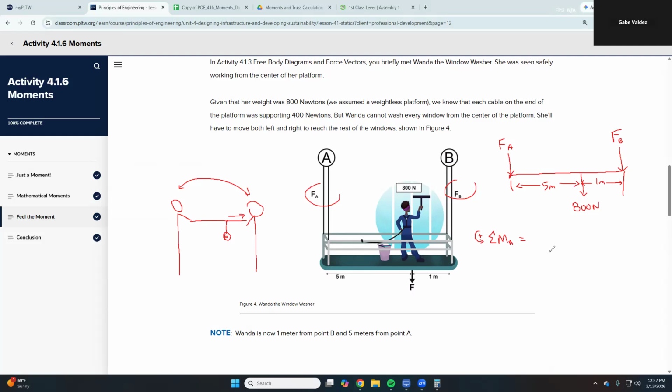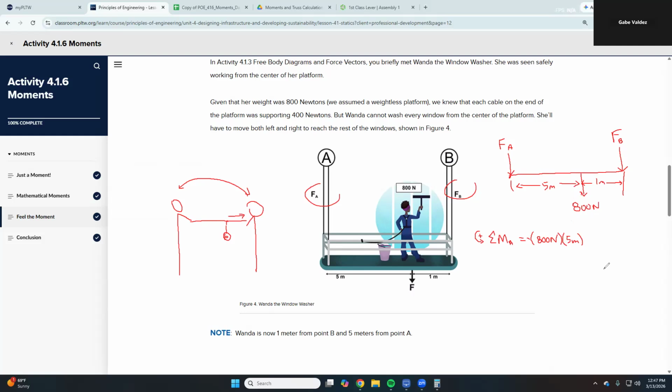Well, if I apply an 800 Newton force here, this is going to want to rotate clockwise. And so this 800 newtons will cause a moment about point A. So that is equal to 800 newtons times the perpendicular distance of 5 meters to that point of rotation. Now, this moment is causing clockwise rotation. So if I hold it here and push down here, this will rotate clockwise. So this will be a negative moment.